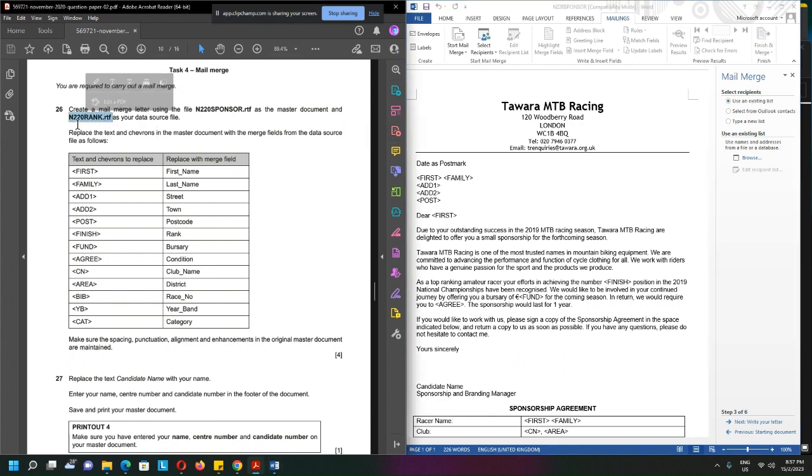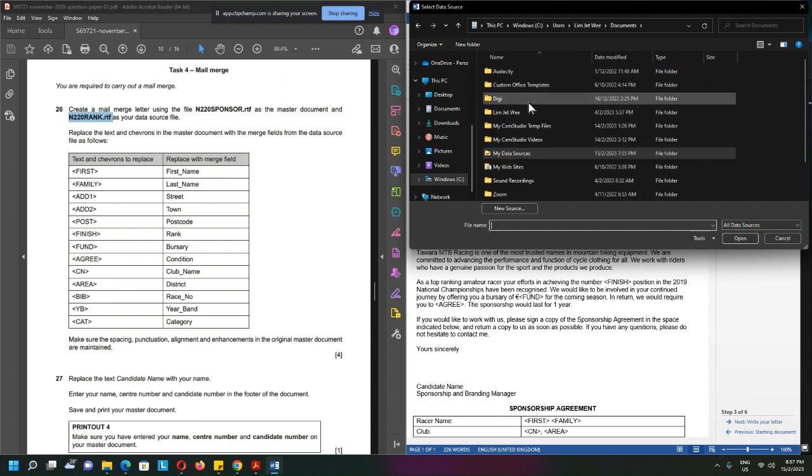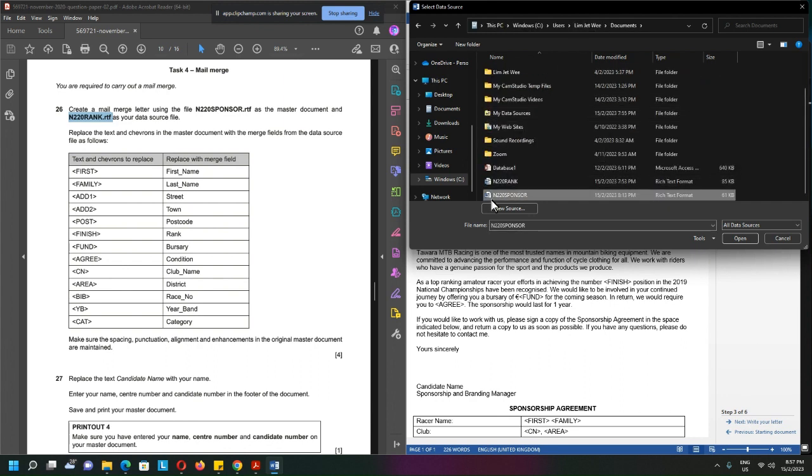Remember the N220 rank.rtf. So I'm going to use an existing list. How do I bring it in? There is a Browse. I will go to where I keep the file. Sponsor is the master, rank is the source.